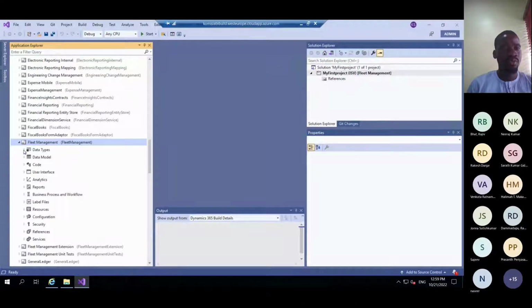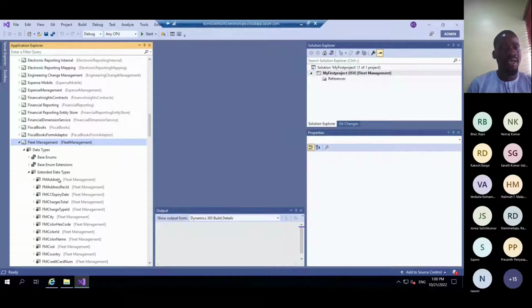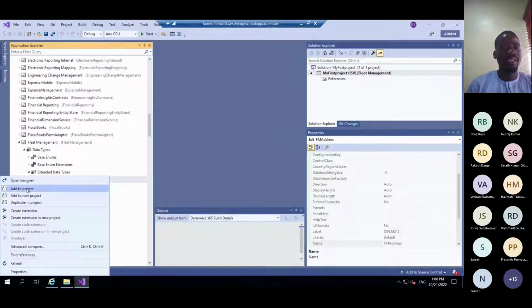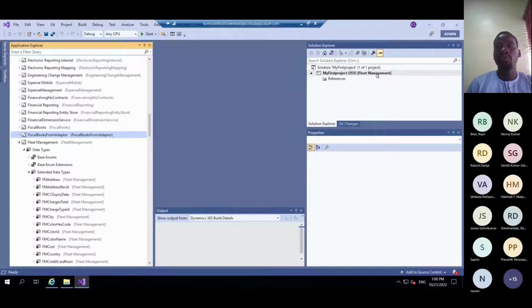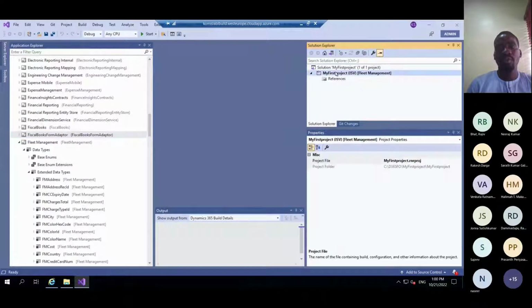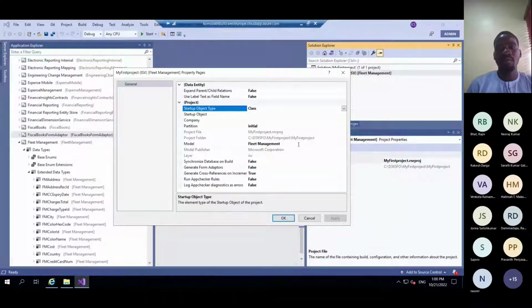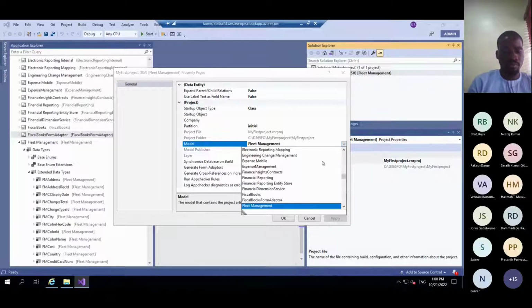Then I come to data type, for instance. Let's move to extended data type. And I have FM address. Let's see if we can add this. I right click. You will see that add to project is enabled. Now, let's say I want to use my own model, so I will simply update this back to KWS so we can create our own objects.